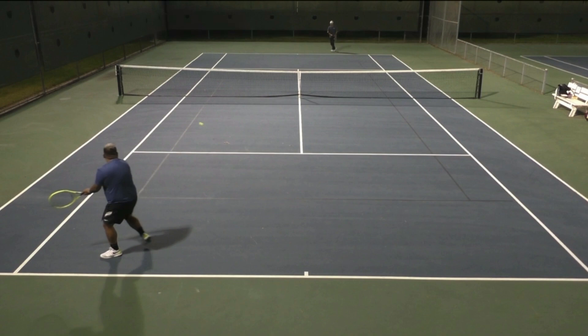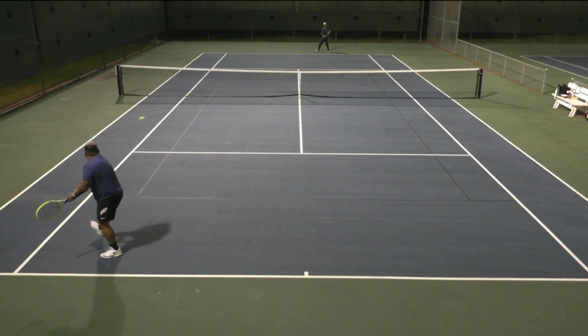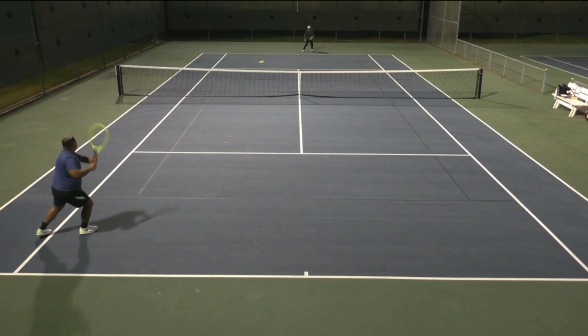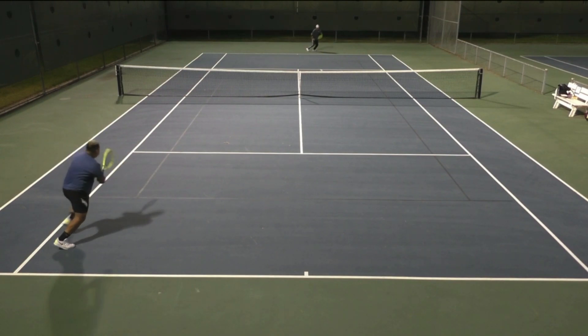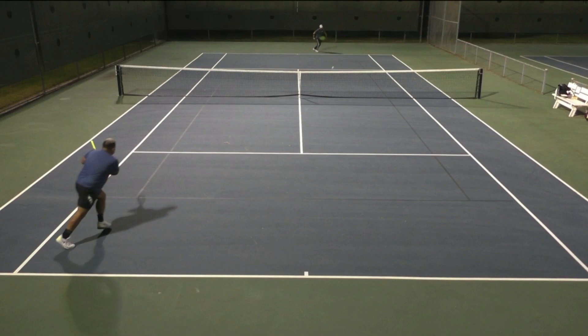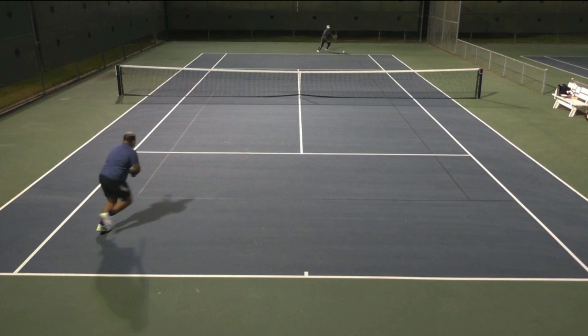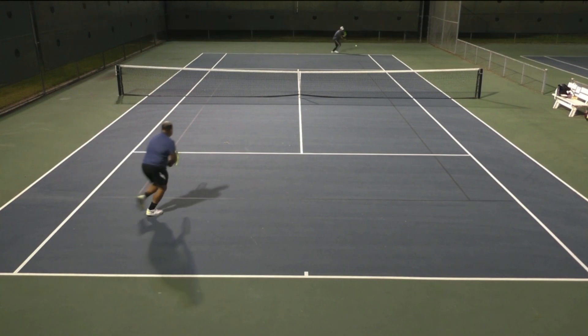Let's check out this point. Daniel is the one about to hit this backhand — I'm at the far end. This is mid-point, and already it's an odd situation because Daniel hits this crosscourt backhand coming in at a very sharp angle. Daniel chooses to do an approach all the way from the corner, which is not recommended — coming from the baseline corner all the way crosscourt is a tough approach — but it worked out well for Daniel. He's approaching and already knows it's a good shot.